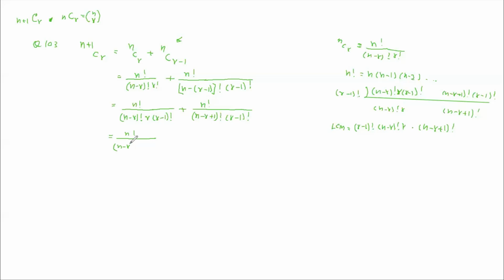Do this one, make it clearly, and times r minus 1 factorial. Okay, then you times the rest. We have this already and this one, so you times this term, times this one. So we times this top and the bottom, it's going to be n minus r plus 1, times this one, n minus r plus 1 factorial, top and the bottom.